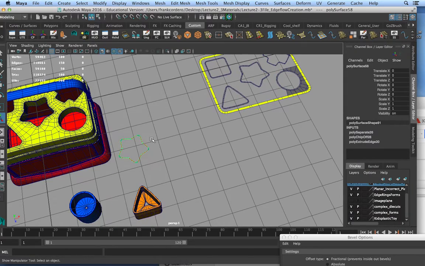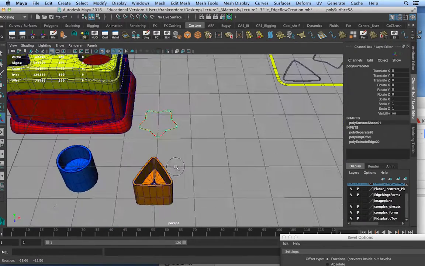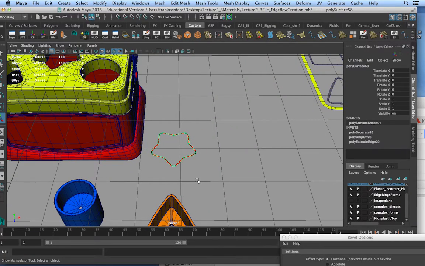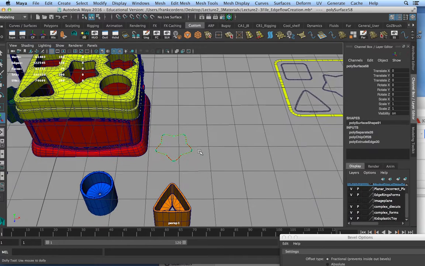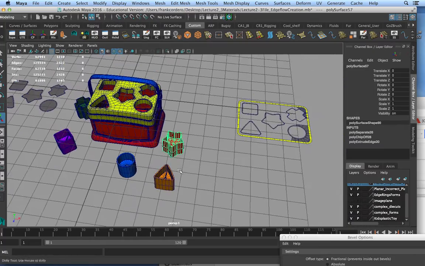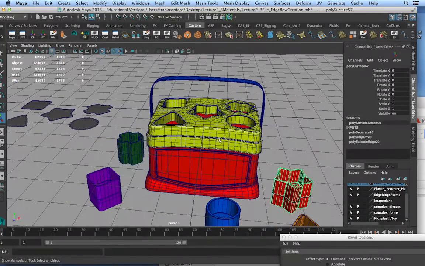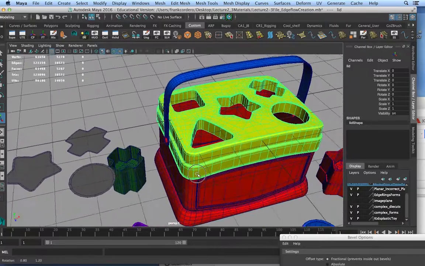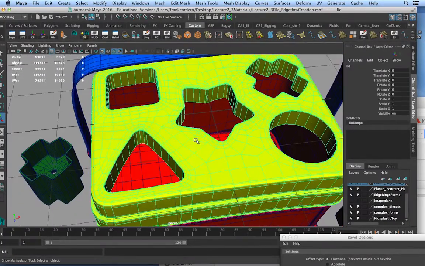All right, so that is sort of the process, and again, it's definitely methodical, but it takes a little bit of planning, one shape at a time, so you can work your way up to the complexity. So anyway, that's a little bit of how I got to building this particular shape.